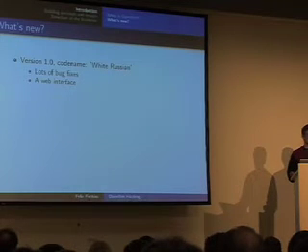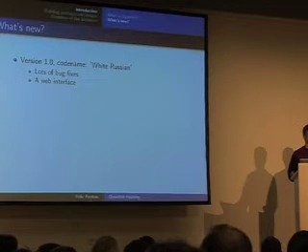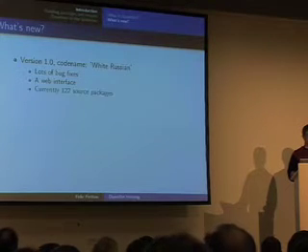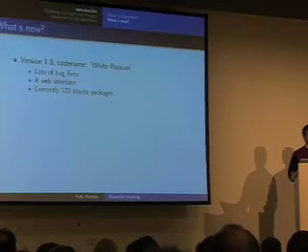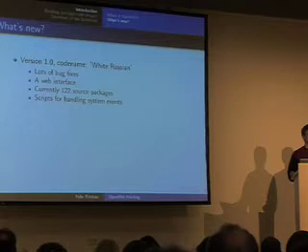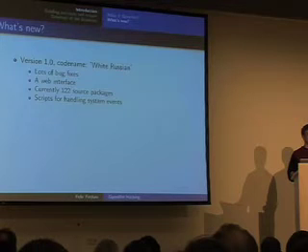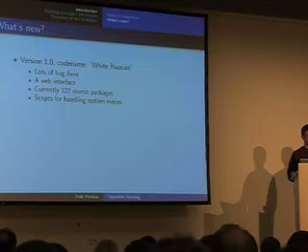Users were requesting it. It doesn't really make sense to us as users, but quite a lot of people need it. And we currently have 122 source packages in our repository. So it's quite a lot of software, but the new version is going to offer even more. And we also added new scripts for handling system events. So with the current code, if you have a router that supports USB, you can just plug in a hard drive and it will get automatically mounted. And you can also install custom handlers for system events like that.